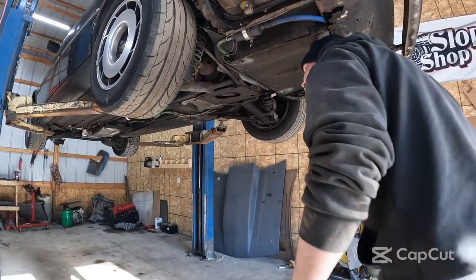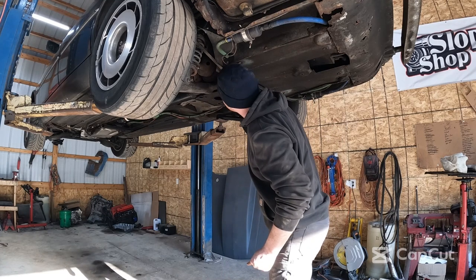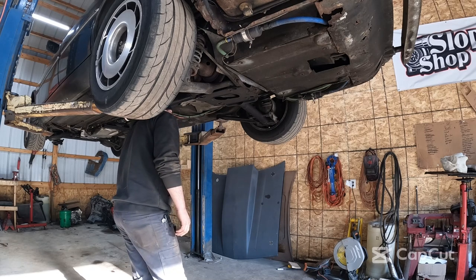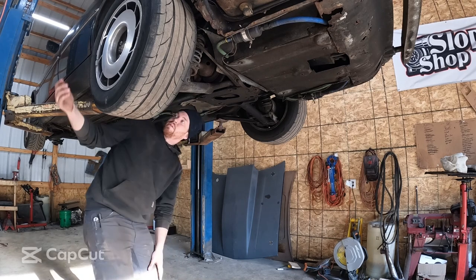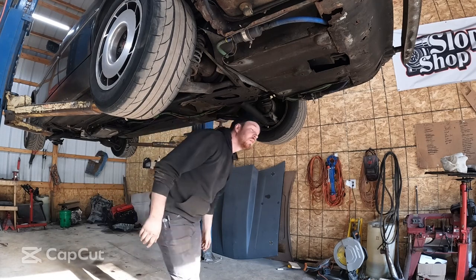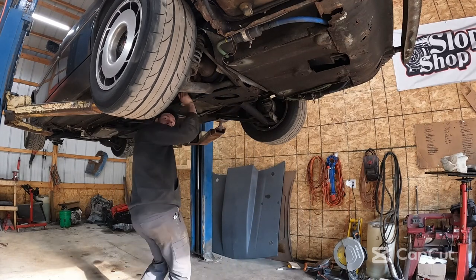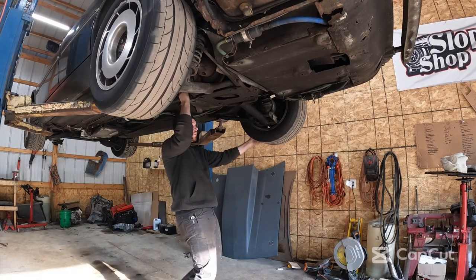So this thing does have an XJS or XJ12 or something or other rear diff in it that we put in a year or two ago, because I wanted a limited slip, and they got a limited slip in them. So you can see, I had a limited slip anyways. Maybe it no longer has a limited slip, but I don't know. Hopefully it does. It's supposed to. Yeah. It does limited slip things.